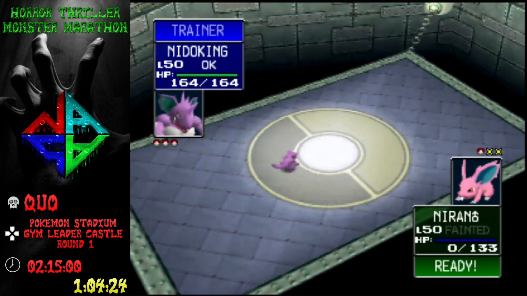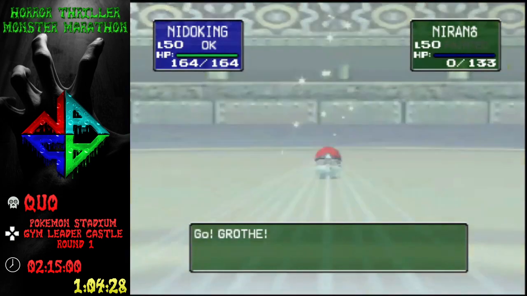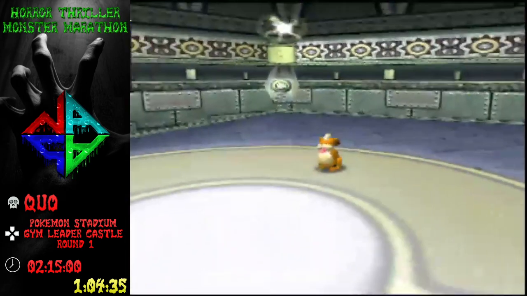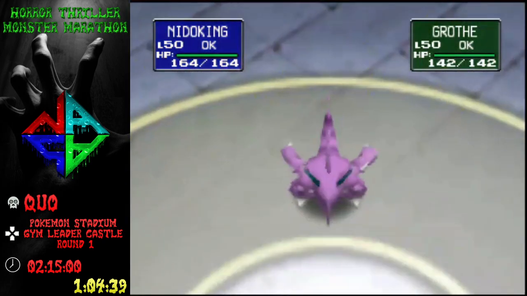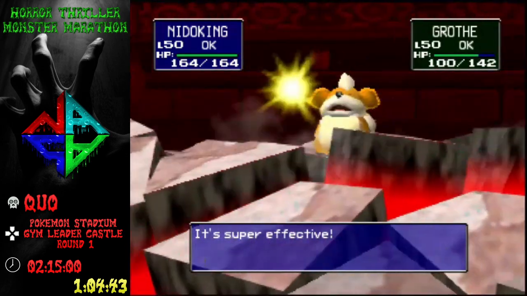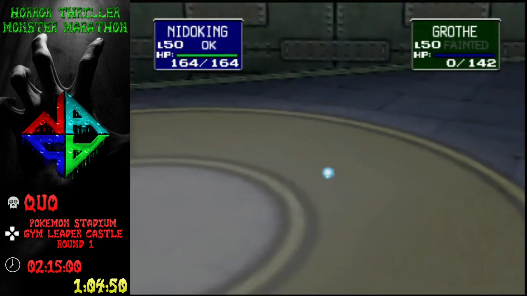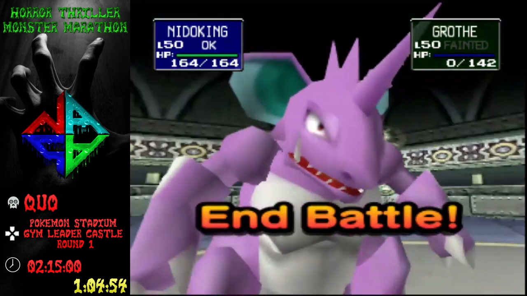There's a difference in the number of reserve Pokemon. Oh, it's Rolla! The remaining Pokemon count is 3-1. The battle has become one-sided. There it goes! Super effective! A riveting gameplay. Gone! It's a one-hit wonder! And there goes the battle!